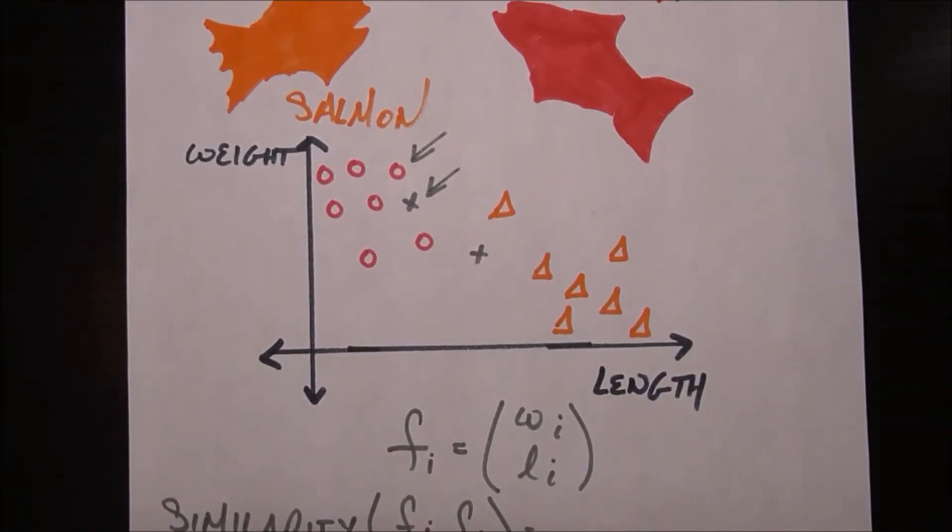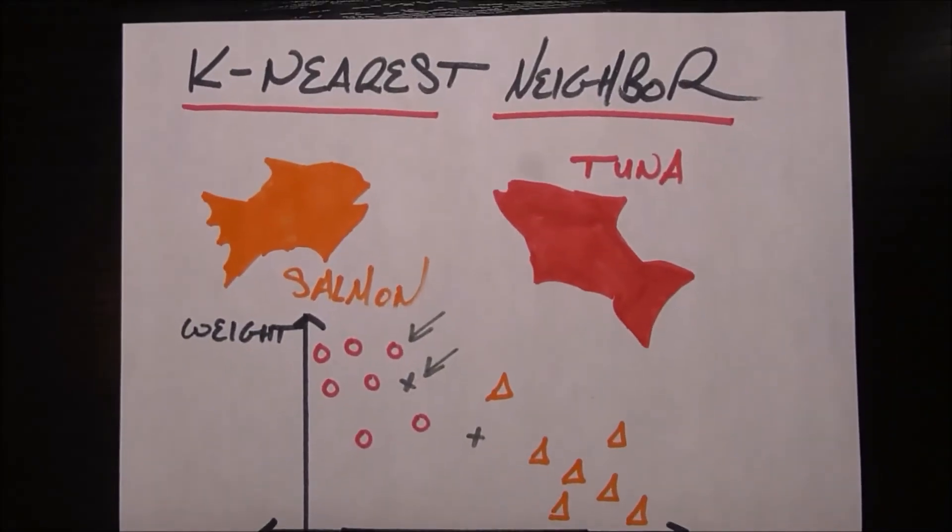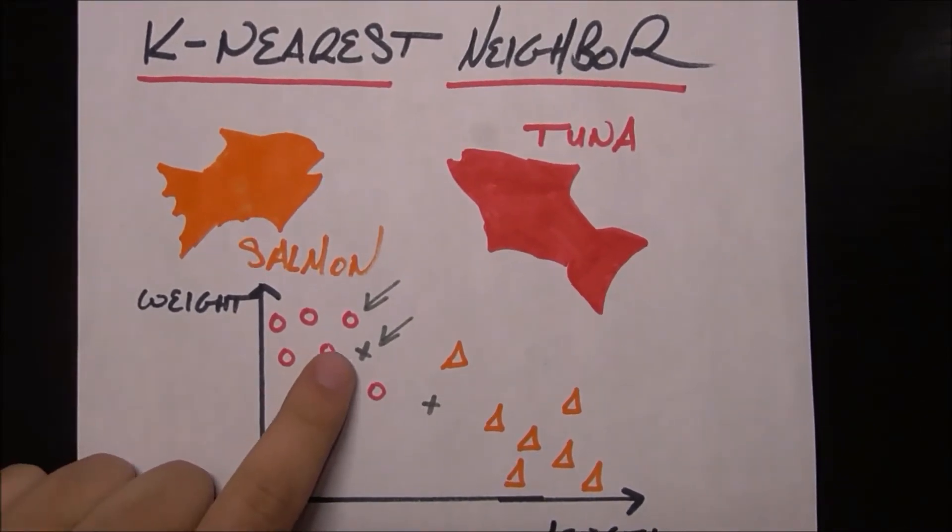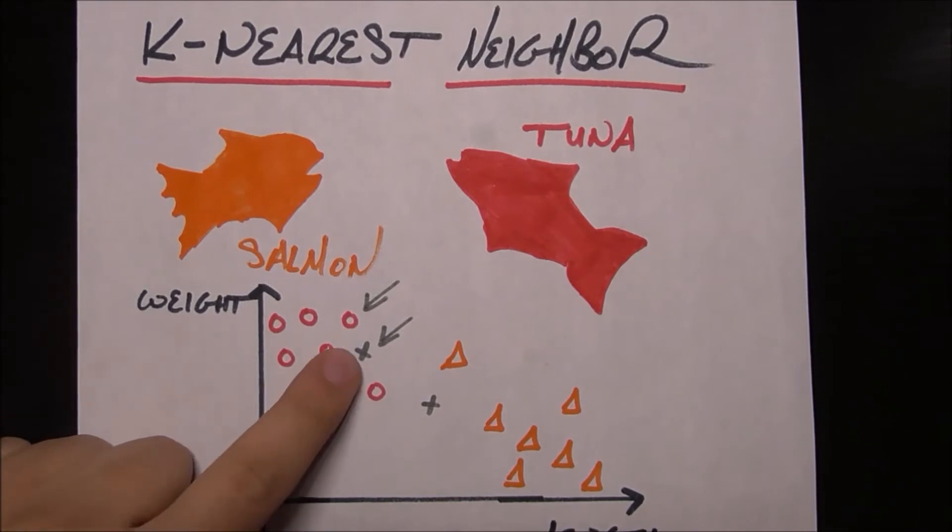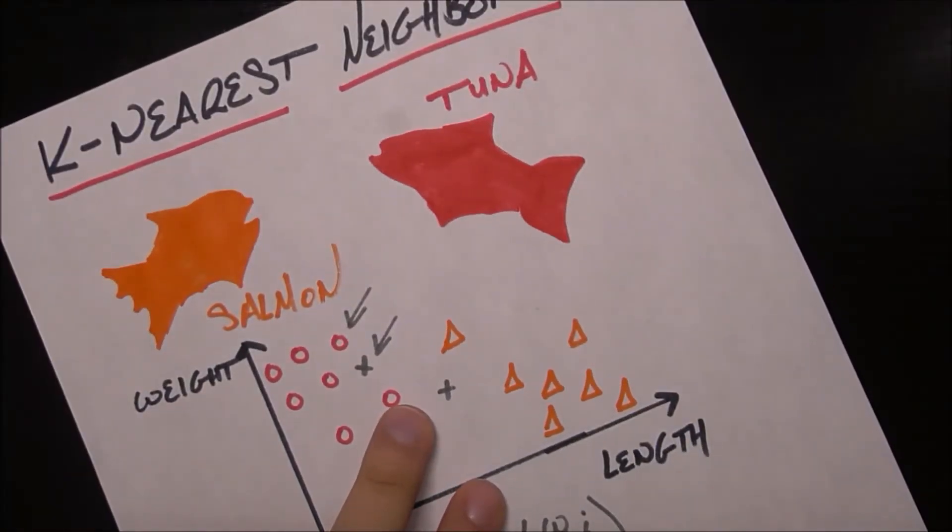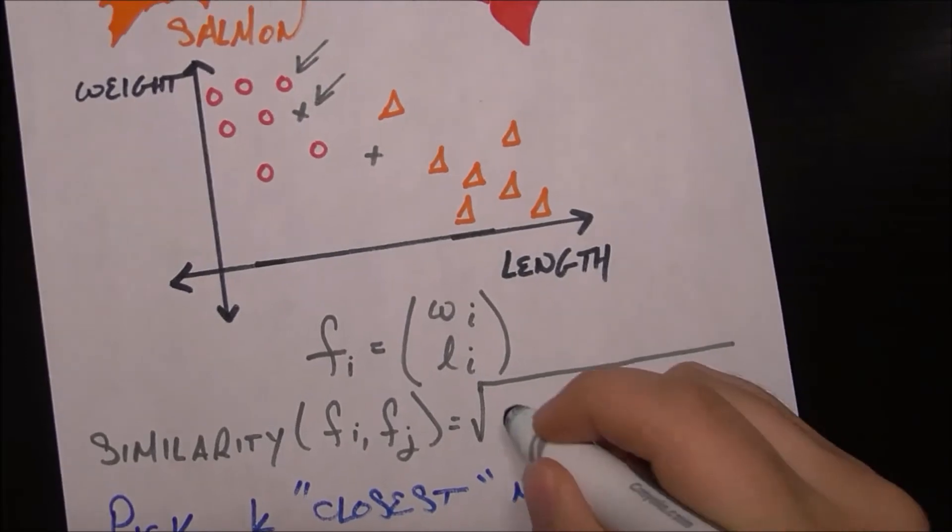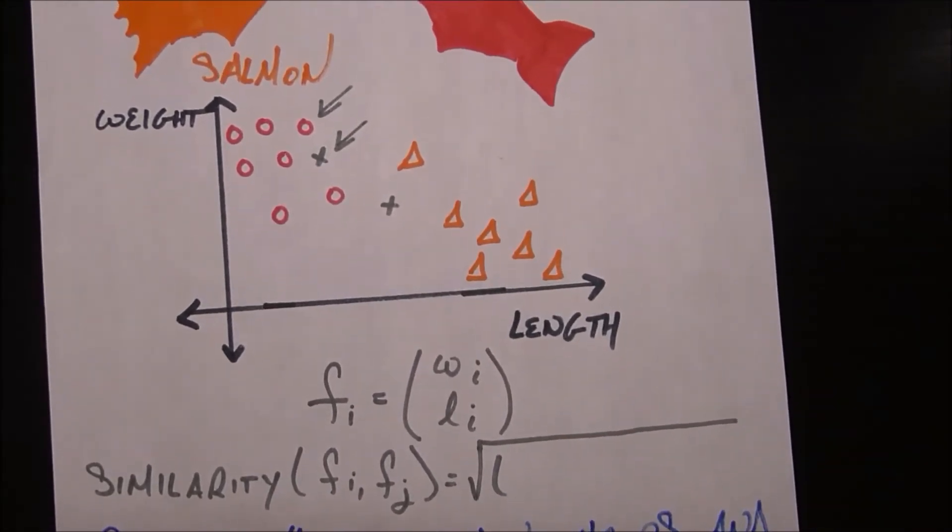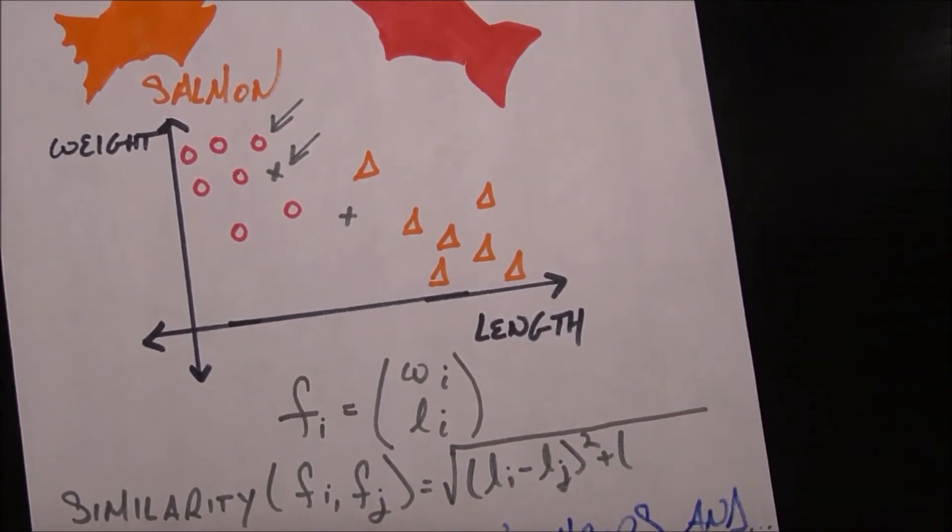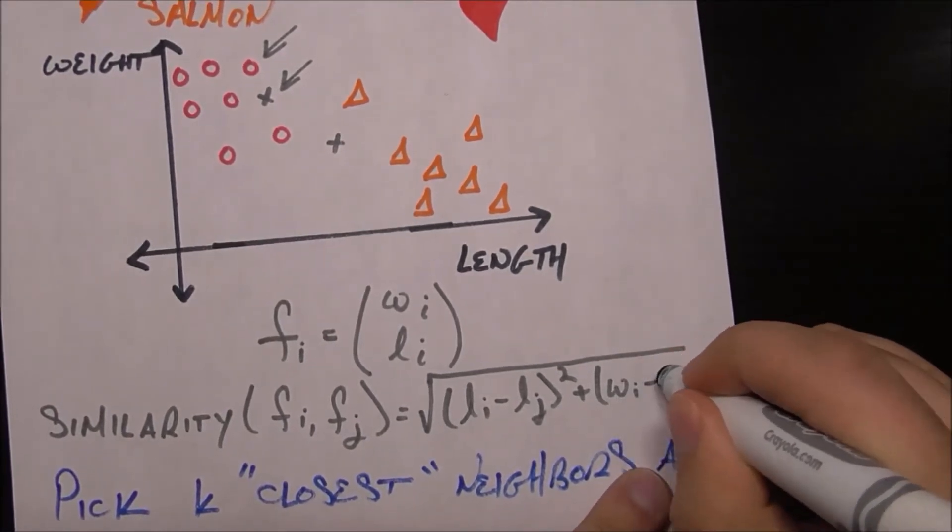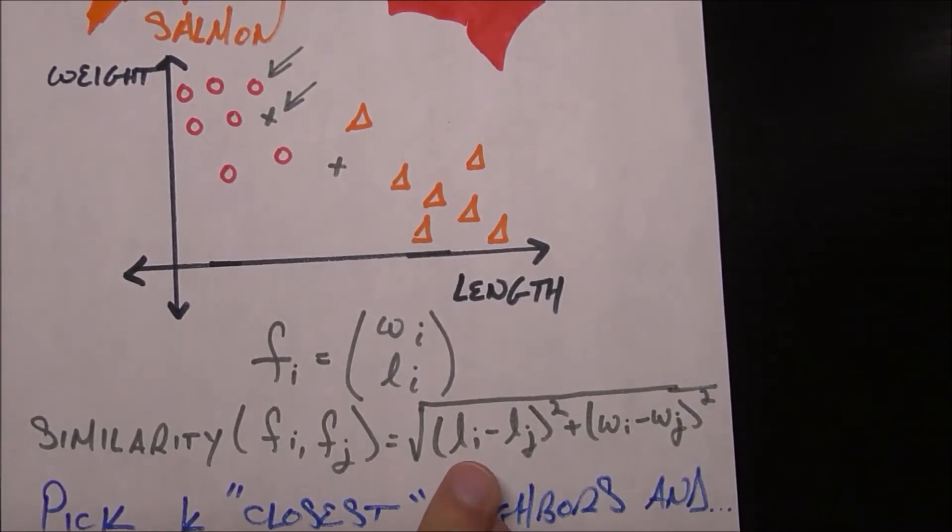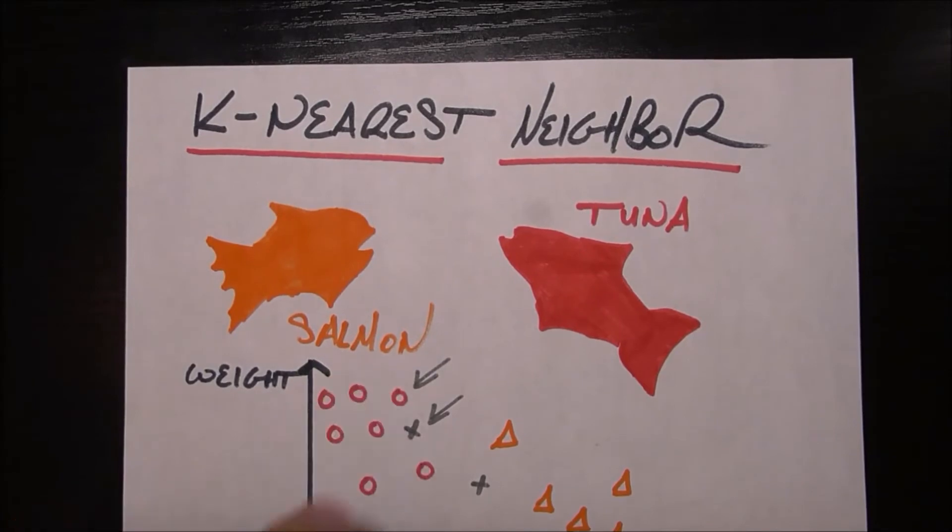There's not a set way to do it—that's one of the reasons I like k-nearest neighbor is because you can really make up whatever distance function you want—but we're going to be using the literal distance function in the grid, the Euclidean distance. Remember that is given by our distance formula: square root of the difference between their lengths l sub i minus l sub j squared, plus the difference between their weights w sub i minus w sub j squared. That's basically your Euclidean distance between two points in the plane and we're using the same idea in this example.